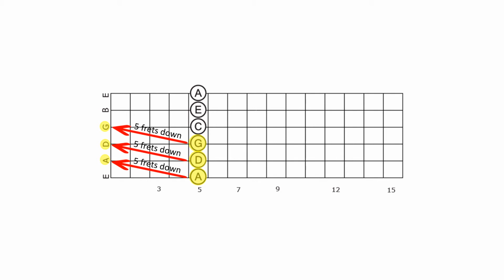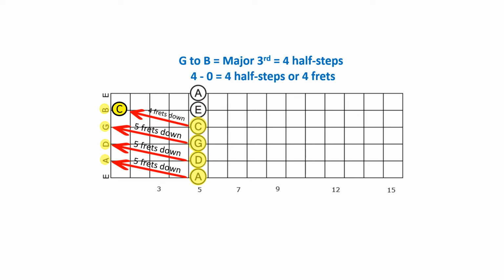Now, we do have a situation when moving from C to C on the G to B string set. As we know, the G to B is tuned to a major third, or 4 half steps. 4 minus 0 gives you 4 frets below. So C is on the 1st fret instead of being on the open string like the other notes. Finally, the last note E is on the B string. You can find an identical note 5 frets below on the open E string, or 1st string.